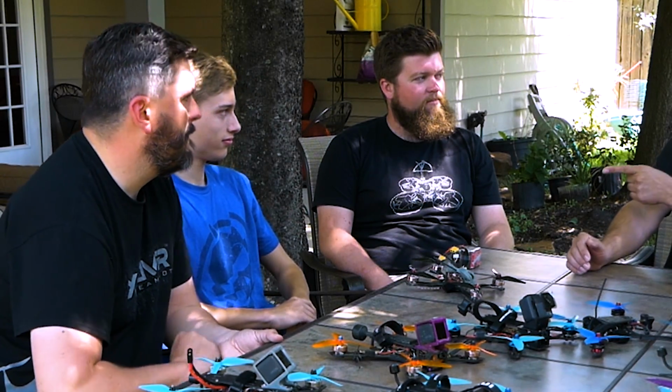Let me ask the racing pilot. How much do you care about prop wash oscillation in the corners, etc.? I care so much, especially at the level I'm flying at, because I can literally see differences in lap times based on prop wash in corners. As far as the rest of the quad in the air, stick feel again is important. So I tune PIDs based off of getting the quad to fly properly, and then also stick feel after that. So I actually disagree. I think tuning from a racing standpoint is more important.